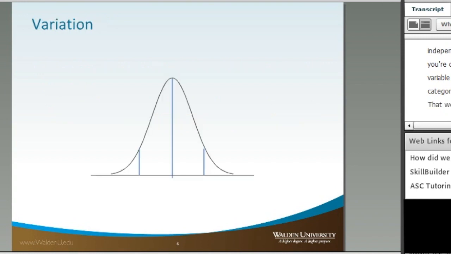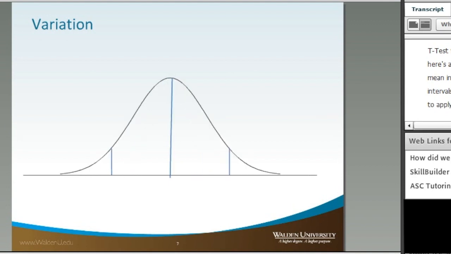So to understand a t-test, you need to understand that it's a test for comparing means, but to really understand how a t-test works, you also need to understand variation. So here's an example of a bell-shaped curve, and it has the mean in that middle bar, and it has the confidence intervals or standard deviations, whichever way you want to apply that, and that's the variation. As you can see, you can have a distribution with the same mean, but a very different variation or a very different distribution, and that can radically or dramatically change the results that you would get on a t-test.